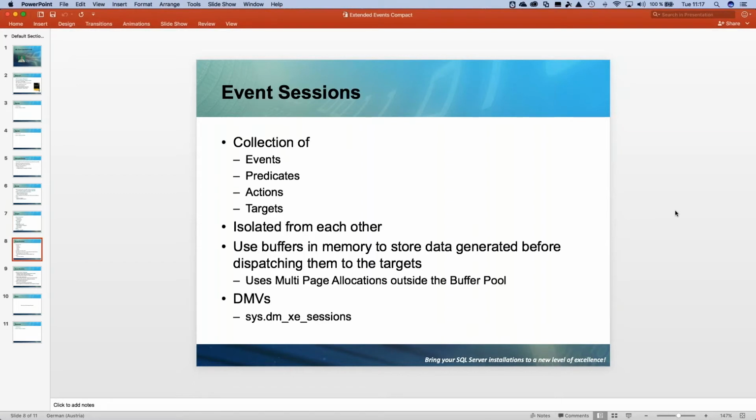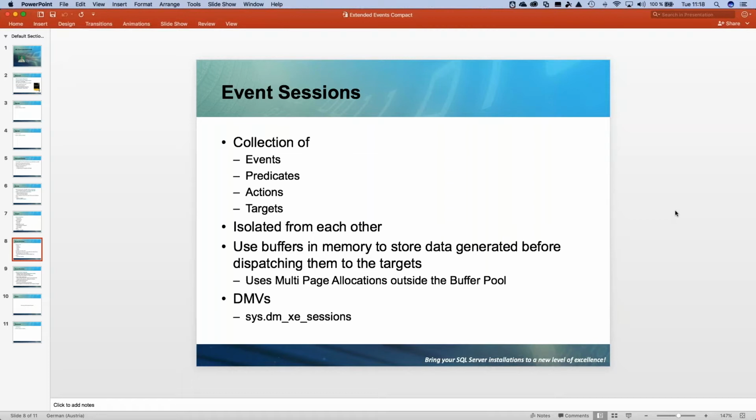And finally, you create a so-called event session, and with the event session itself, you just tie all those individual pieces of information together under an umbrella. Means you define in an event session which events you want to capture, which predicates you want to evaluate.